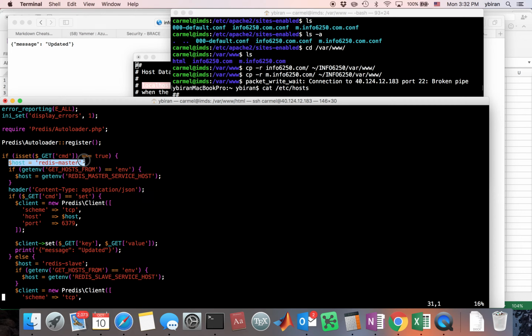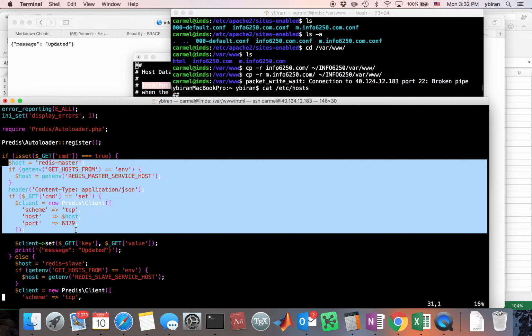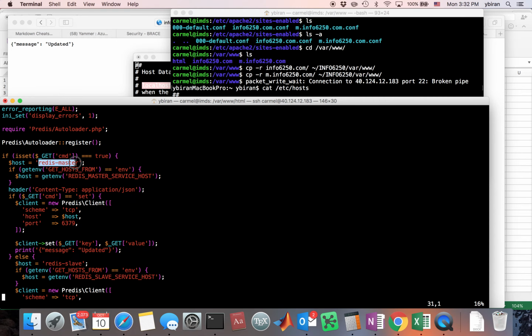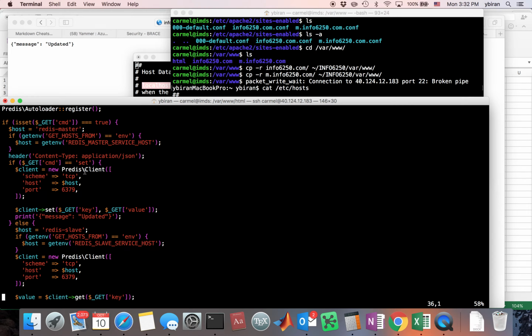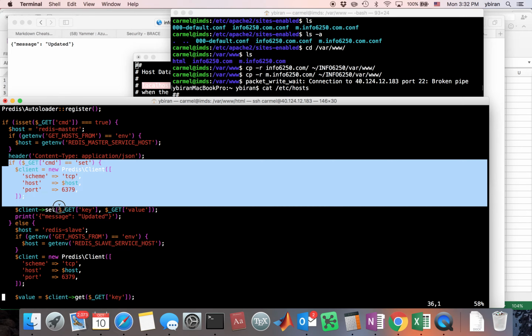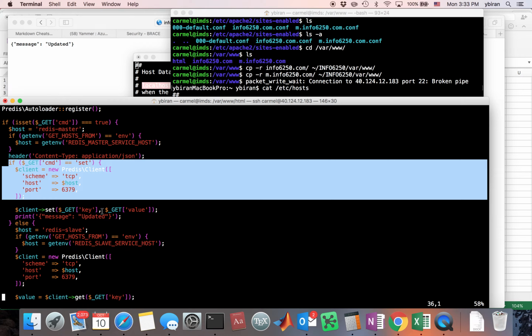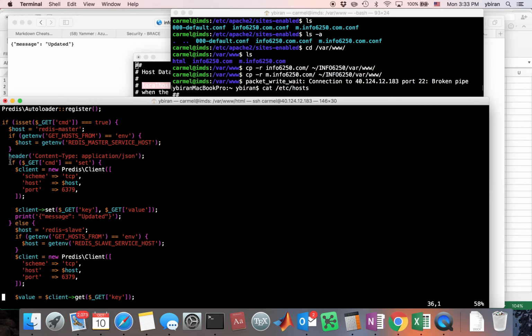All these things are initiating the client setup in order to respond, and so essentially when you see here Redis master, it's basically pointing to the Redis master host. And if we go down a little bit, we can see that if there is a command that is set, then we are going to initiate this client, and we are going to set the value of this key based on the client setup here.